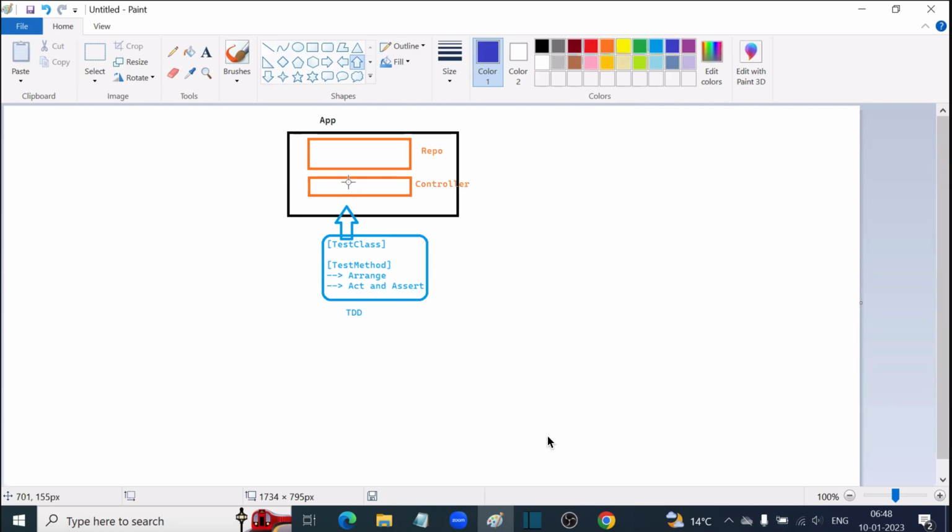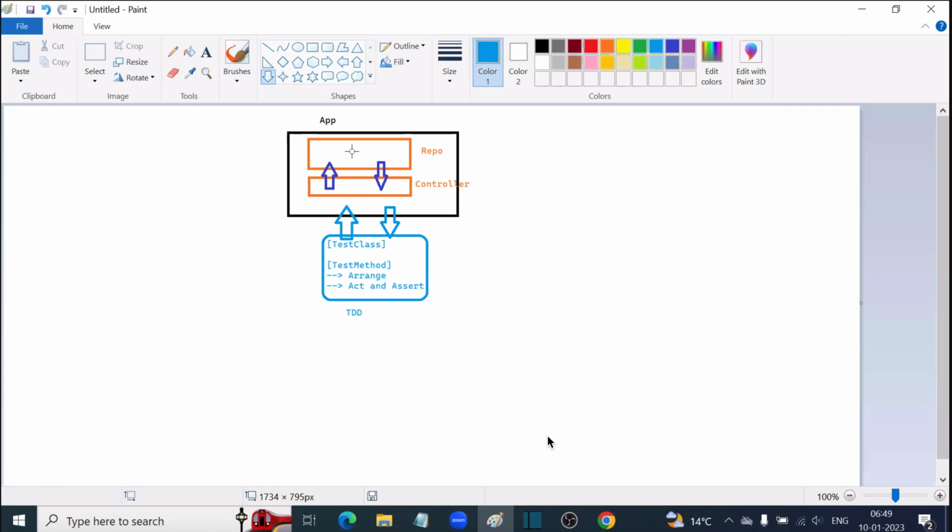So first it will flow like this, then like this, and maybe data will be written like this. Then that data will be caught in TDD and we will validate it. That is one example we did.